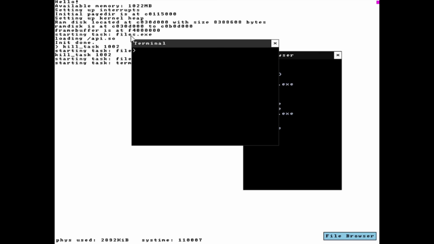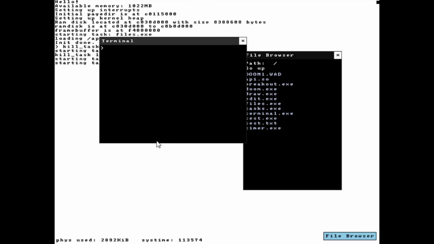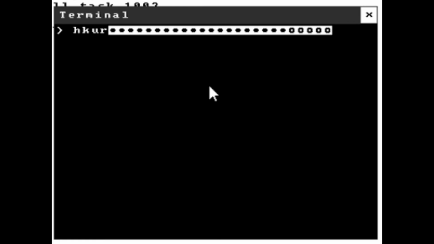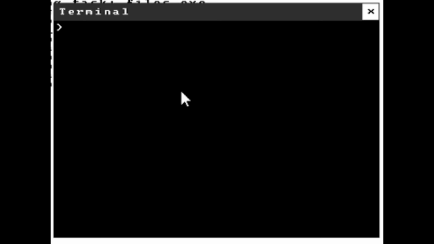So yes, this is an actual windowing operating system. You cannot really resize anything, so that is a bit of a shame. I think it would be really nice if you could resize them, but I suppose not. The first thing we're going to do in the terminal, let's see what... it does not handle backspaces correctly, and it does not have callback support, so I guess I will have to type slowly in QWERTY. Wow, it doesn't even handle enter. Let's try again. Help.